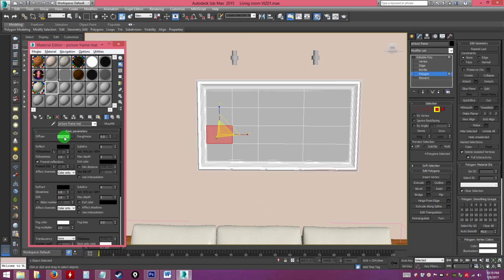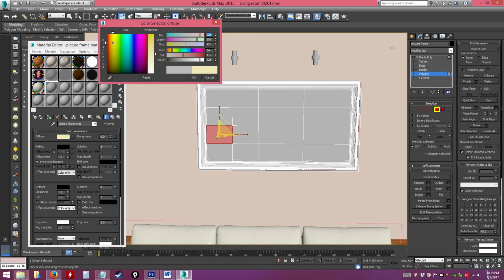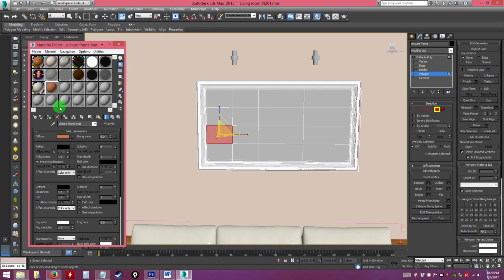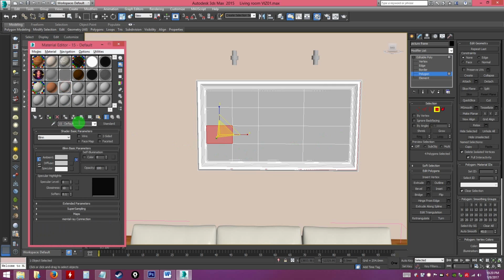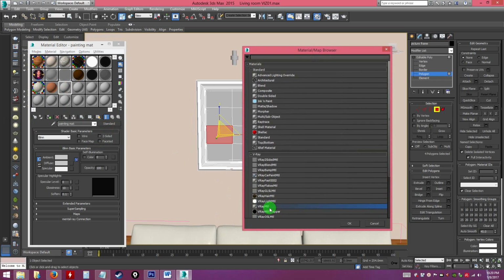I want to give it a little bit bronzy colors. A little bit more yellow to it, and this one I will name as the painting matte. That's a painting frame. Okay, change that to Vray MTL.